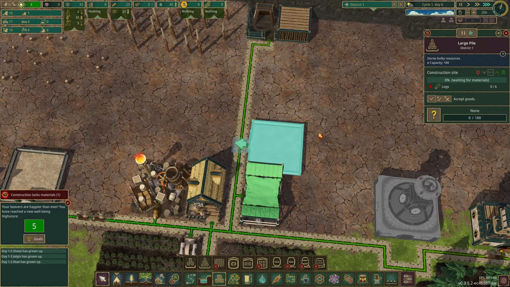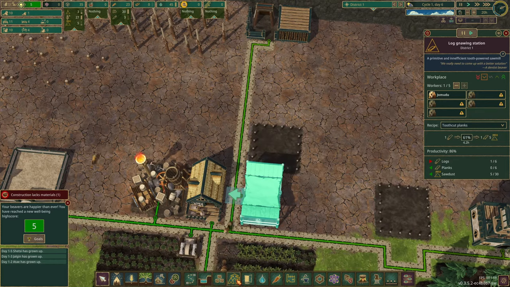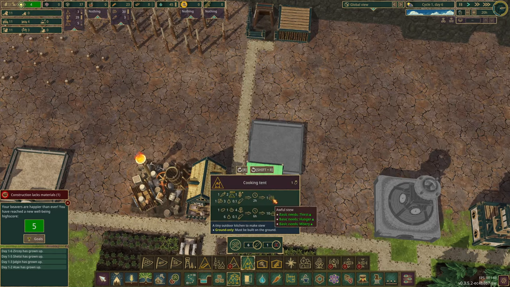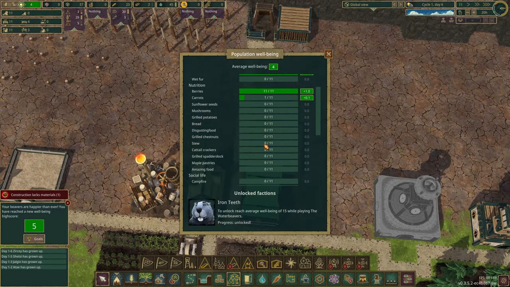Over here. Let's see. Sawdust. That's this. Now, as I've seen, the sawdust can get used by the cooking tent. Throwing a carrot, a berry, a pine resin, water, and 0.1 log and sawdust makes stew. Which is just weird. The basic need misery comes out of that. Misery.